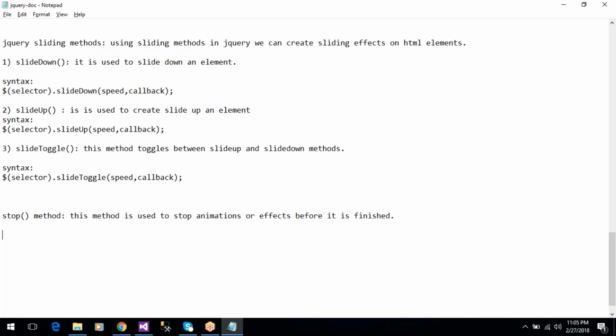So we can stop all these methods in jQuery using this stop method.